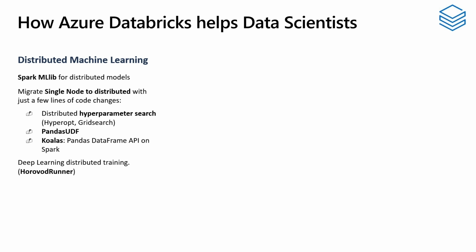They can be immediately productive on Spark as well as have a single code base that works on both small as well as large data sets. Pandas UDF, which you will see later in the demo where I'll show you how it's used, is very useful for vectorizing scalar operations, like for example batch scoring. And it substantially improves the performance and usability of user-defined functions in Python.